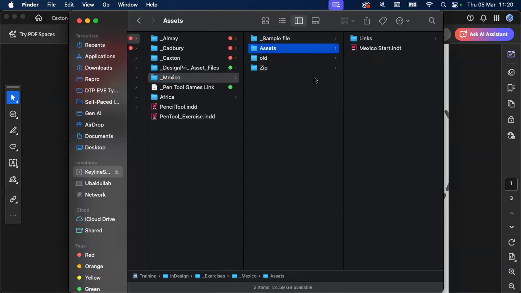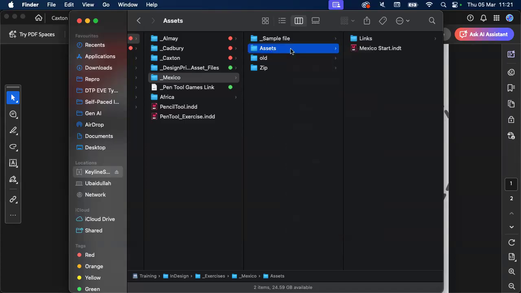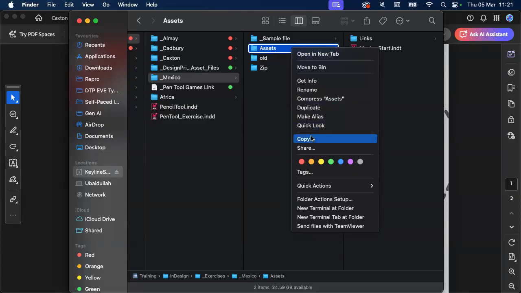Okay, in your training folder for Mexico, what I want you guys to do is take the entire asset file. Okay, so once you get to the stage, take the entire asset file, right-click on it, and copy. We're going to copy all of the assets that you need, including the start file. So once you go into Mexico Assets, you're going to right-click on that file and copy.